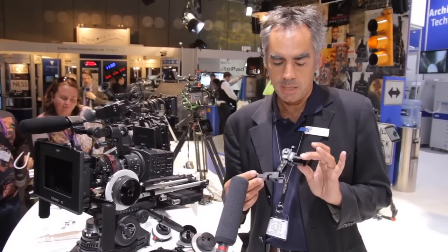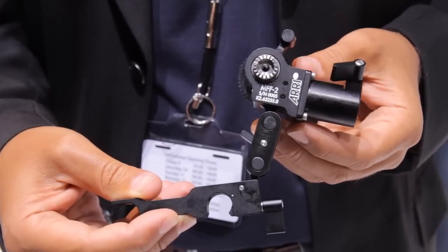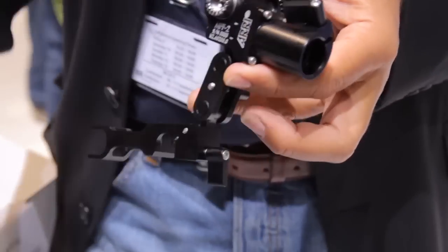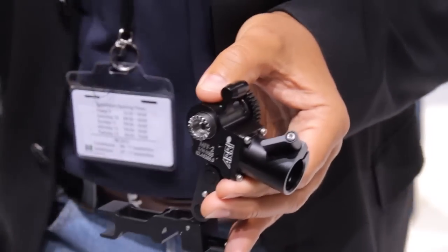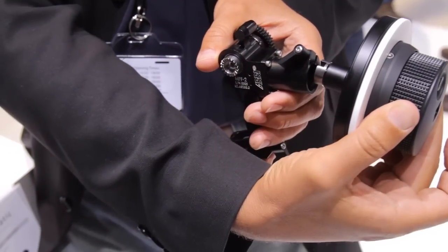I will tell you something about our new products here at IBC. First thing is the MFF2. You may all know the MFF1, which is a very popular product from ARRI — everybody says it's the best mini follow focus in the market. So why do we make an MFF2? Because we implemented all features from the MFF1 plus an additional feature: now you can add three different focus knobs. They are detachable, so you can add the hardstop focus knob as you know it from the MFF1, a standard focus knob, or the two-speed focus knob from the FF3.